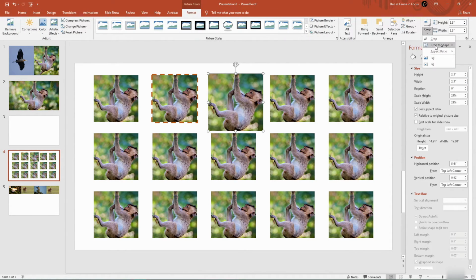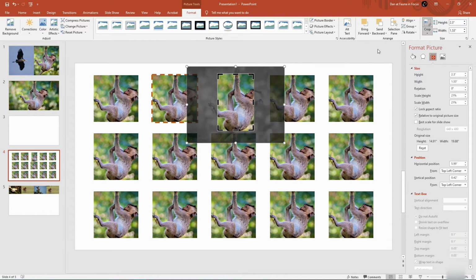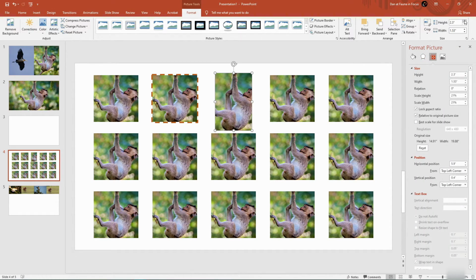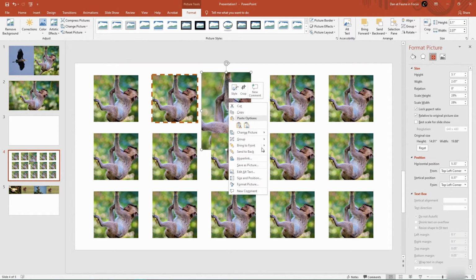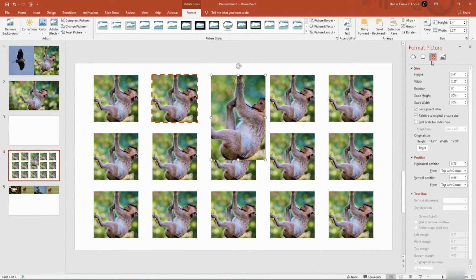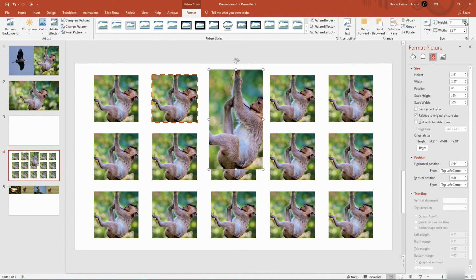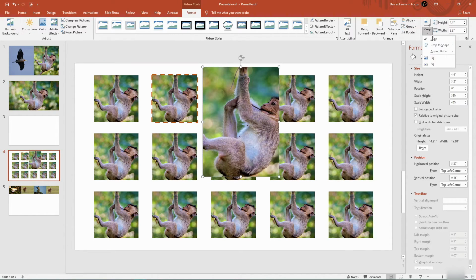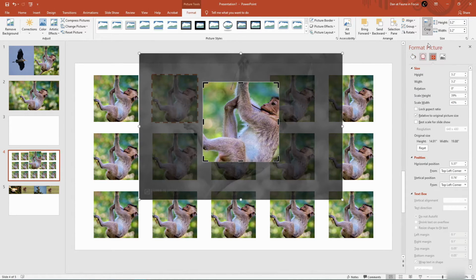However, if my image is not set to a square aspect ratio, let's say it's set to anything else, now if I change the size, which I can do again from here or from here, it's available right there, in newer versions of PowerPoint, it will actually maintain that same aspect ratio. However, just be careful, because you might find that your image is not locked. The aspect ratio is not locked. That is a common way in which you end up with a situation like this, where you start changing the size and the width is not changing, and now it's all stretched out and you've lost your original picture's aspect ratio.